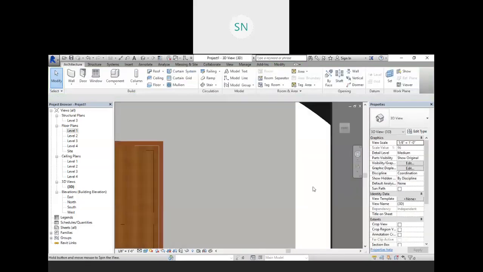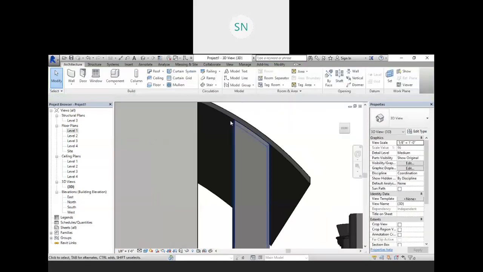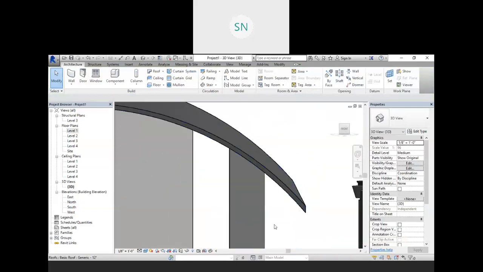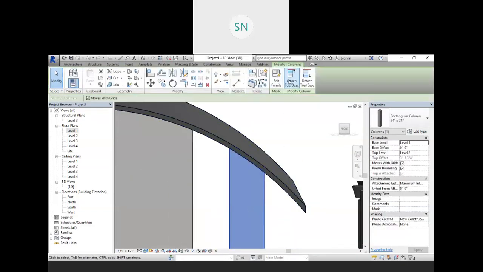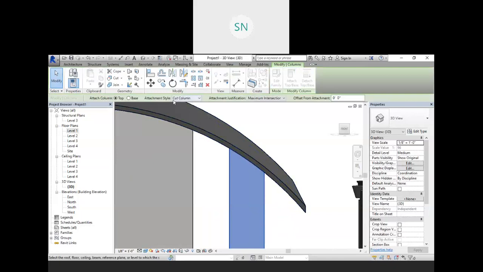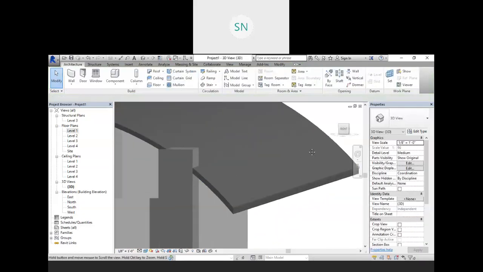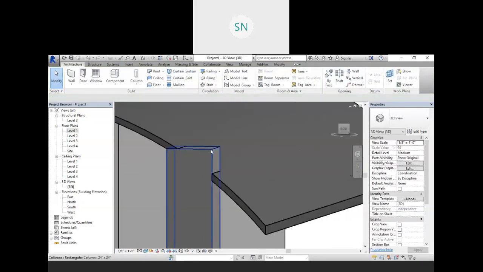As you notice, our column is going to be cut over here, not this roof, right? So this time, select it, attach, and instead of cut column we will use cut target. Over here you will get the opposite result. Your roof will be cut and your column will come out from that.